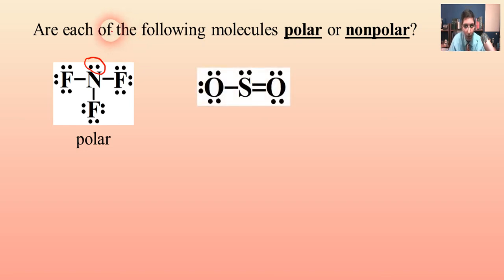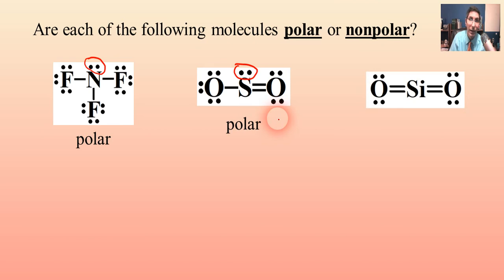Let's try this one. Oh, I think I just gave it away, didn't I? Because this one has exactly one unshared pair on the central atom, doesn't it? And it's not balanced out by anything. So yeah, this is lopsided. So it's a polar molecule as well. That's why I kind of gave you a little way to figure it out. That doesn't answer all of them, but it answers some of them.